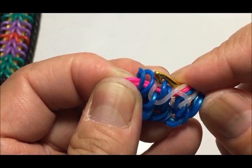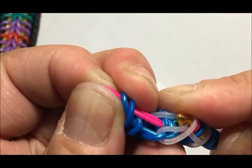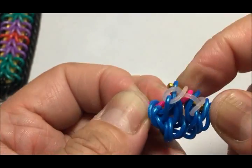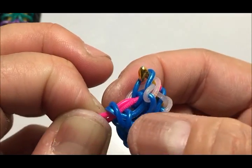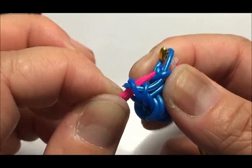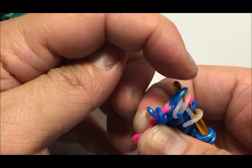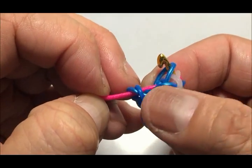Because we only have two hands, it's going to be hard, right? So you pick this up. Okay. And then you go under and pick up that band. It's a bit tricky, but you have to make sure you're picking up the right one. You will know you're picking up the right one because it is the continuation of this first band that is going all the way. Look at it. So it should be this first one, but at the end, this one. That and that, they're the same band. So you know you're picking up the right band.